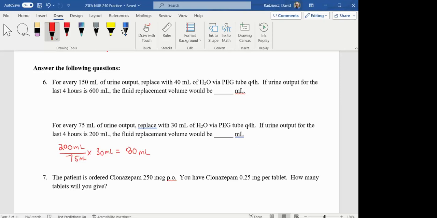No, I'm glad that you brought it up, because usually what I do is I just do 200 times 30, and then I divide by 75. That's how I look at these types of problems. You're not wrong with what you said. What you did wrong, unfortunately, was rounding that answer. Just while you have that answer in your calculator, just multiply by 30, and then it should be fine.